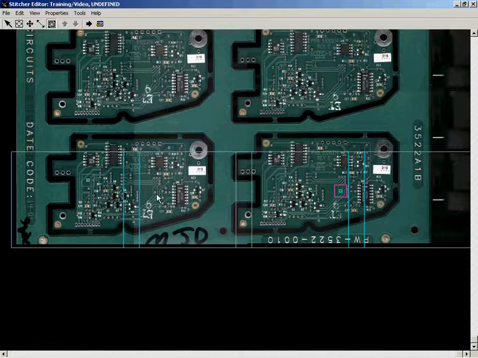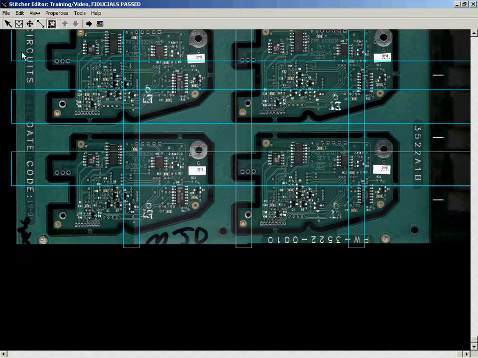Once I've picked my 3 stitch fiducials, I will run it, make sure they turn green. I will then uncheck fiducials. I now have to stitch my board, and I want to stitch it getting as much, since this is a KS75, in these small overlap sections as possible, because that is where I'm going to get my warp correction.